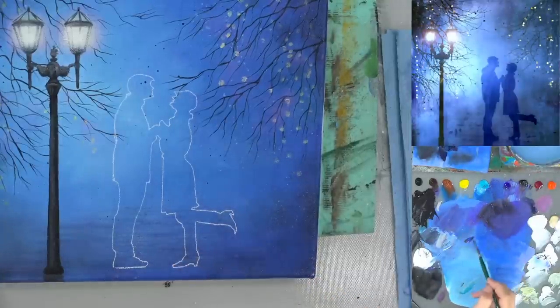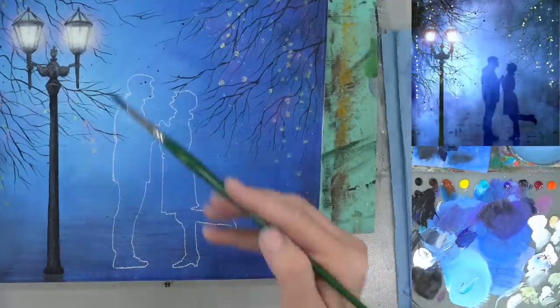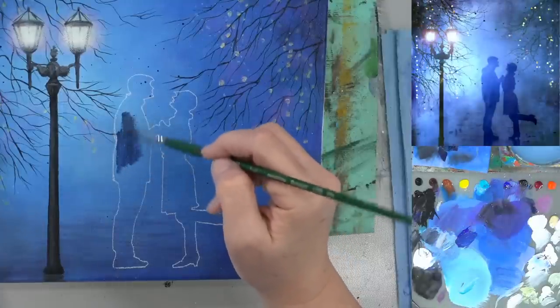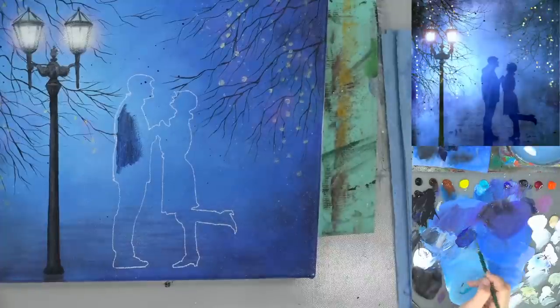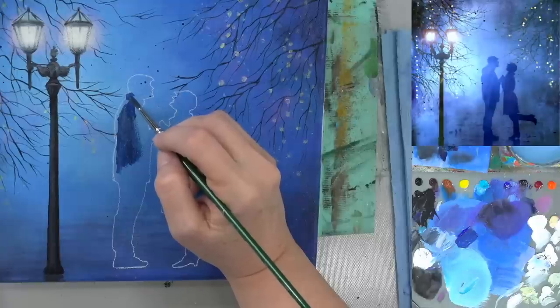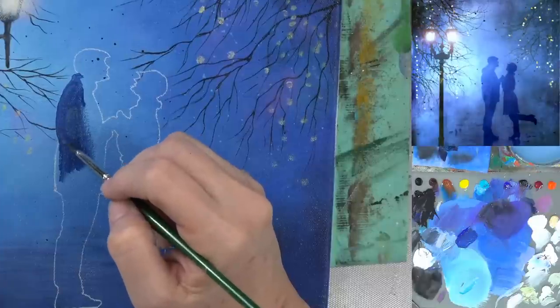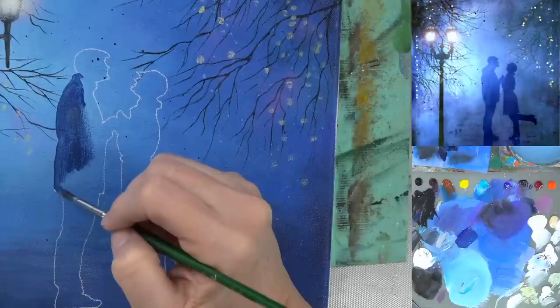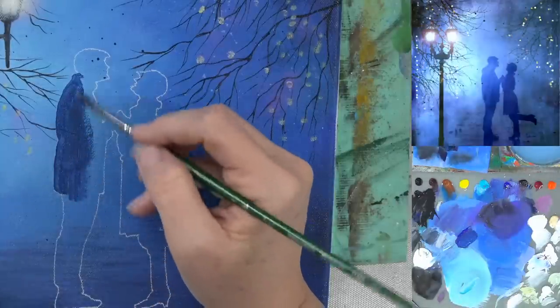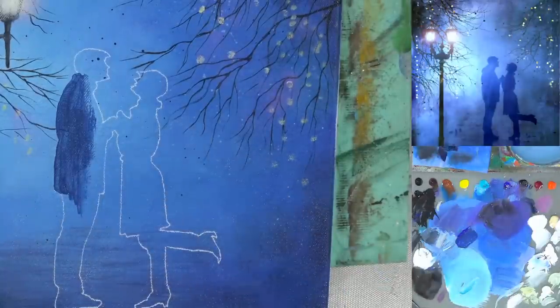And then they're kind of blue, so I'm going to use the ultramarine blue for them. Add a little bit of the black. Keep them a smoky blue color. Yeah. And of course, his side's going to be lighter because he's facing the light. So if we want to, we can highlight him a little bit. This is married from two photographs that I pieced together.